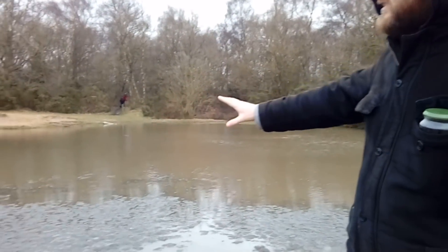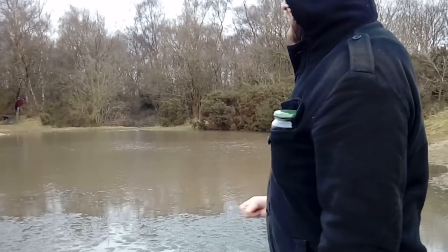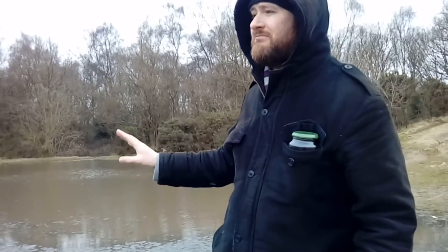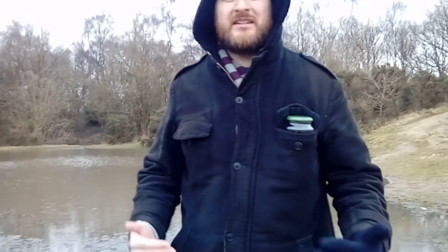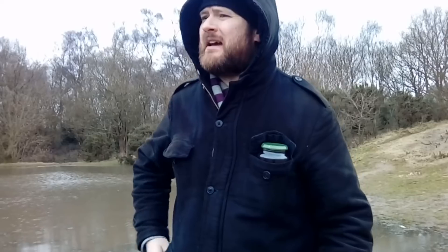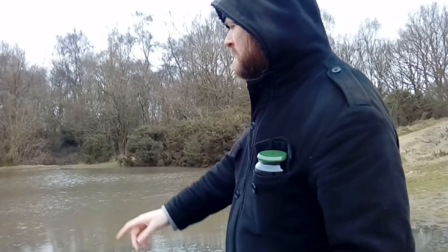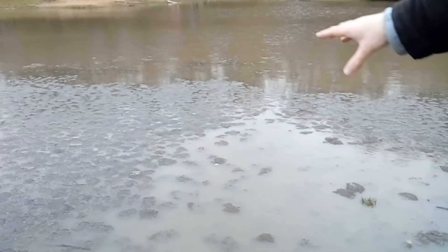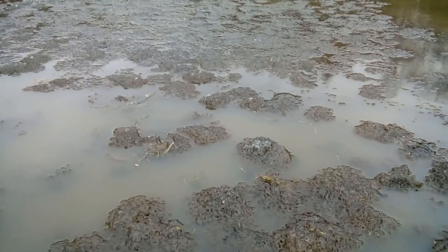So hopefully you can see behind me - there are thousands and thousands of frog spawn in this area. I'm no expert. This doesn't look like a fantastically well set-up pond. There's not a huge amount of plant life. It's difficult to tell because it is so cold. You may notice that in the background here it is snowing a little bit. And you can notice on some of the frog spawn there are patches of ice. This top stuff that's a little bit out of the water - that is freezing, and that is almost certainly likely to kill the frog spawn.